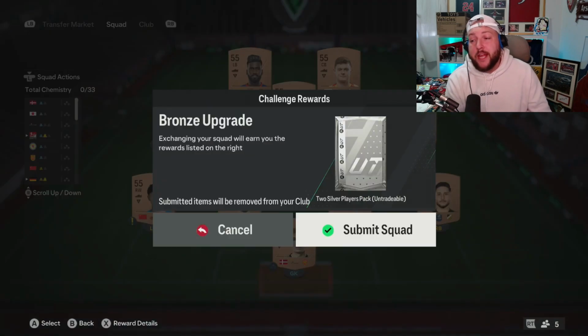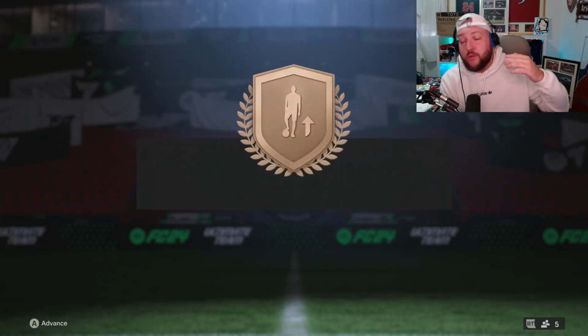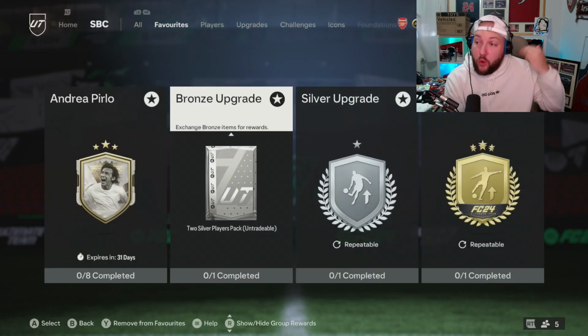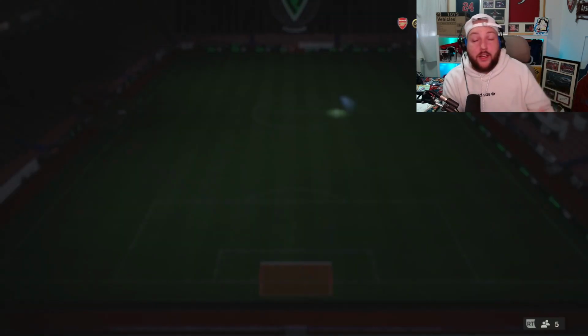All of these players are from leagues that don't need league SBCs. So for example, the Indian League, the Croatian League, the Scottish League, etc. You want to go put all those in. Don't use Premier League or anything like that.